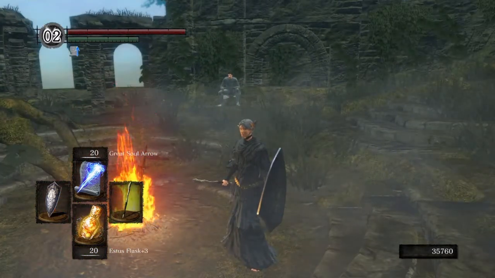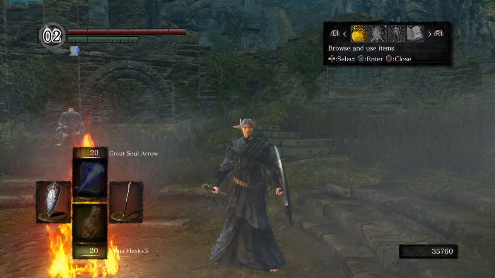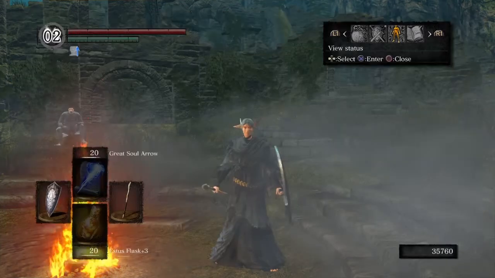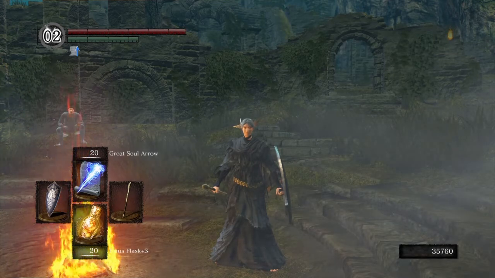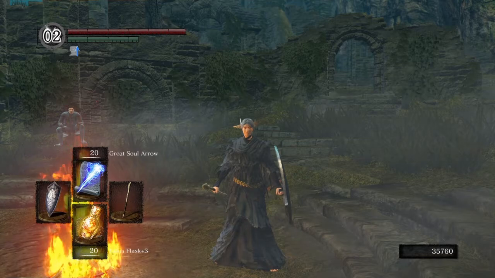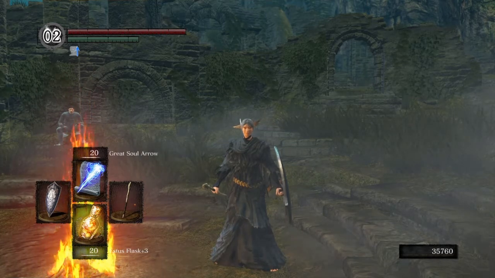Anyway guys, we are going to leave it there. I still have 35,000 souls, which I'm going to use up in a second off camera and probably put them into attunement. We really want to get the attunement to 19 and then move on to something else. Well anyway guys, I will just leave it there, and I will find out why I couldn't upgrade my Halberd to plus 15. I can't remember why. I think I might have forgotten to get something.